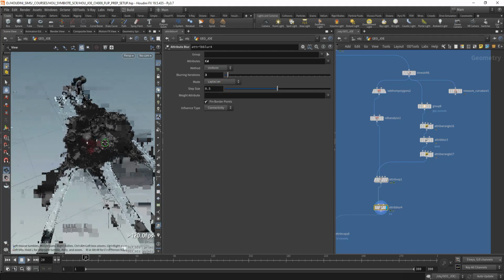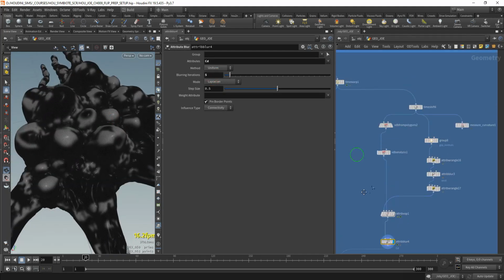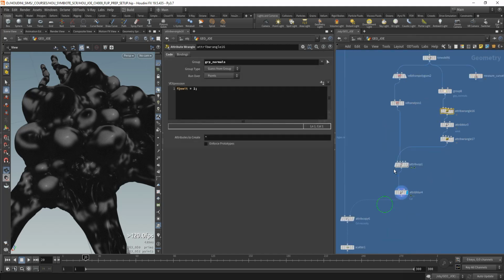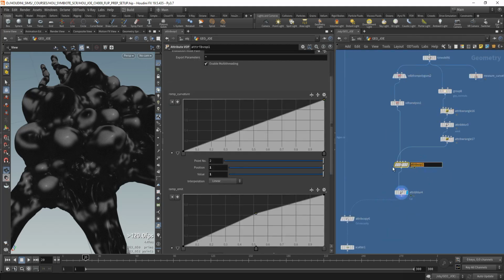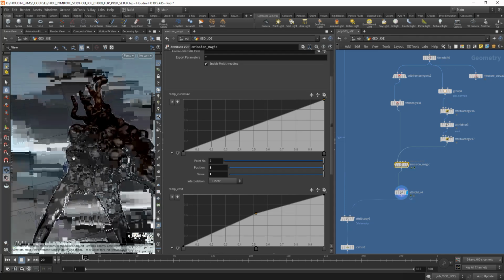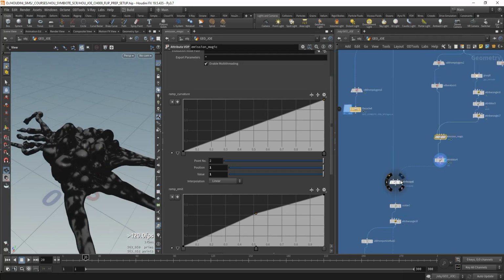Yeah, let's blur this and see what happens. So this we'll call emission magic. Yeah, so let's use this for emission for now.